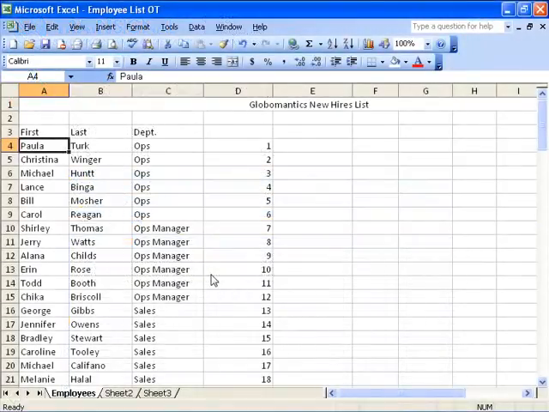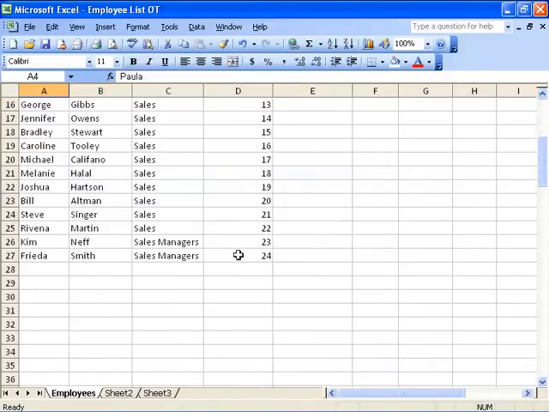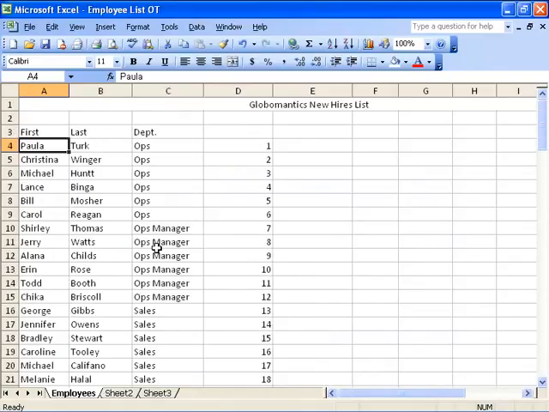All right, so here we are over in Excel, and what we're looking at right now is the Globomantics new hires list. This is the sheet that Hank has sent to us. And so we actually have, let's see, 24 users. I've taken the liberty of taking Hank Richardson's name out because, well, we've already added it, right? So now we're going to be adding these 24 users.